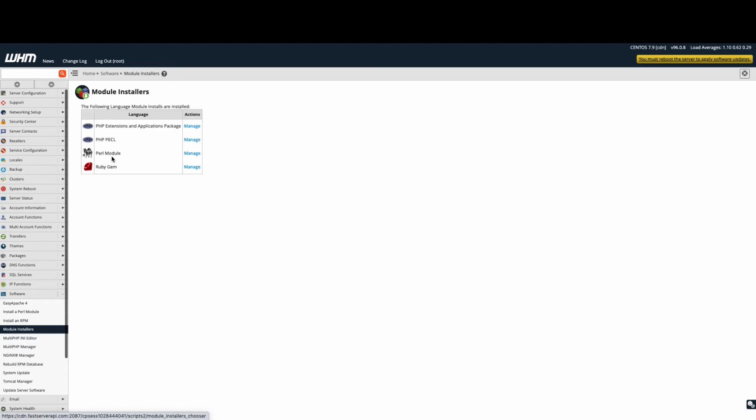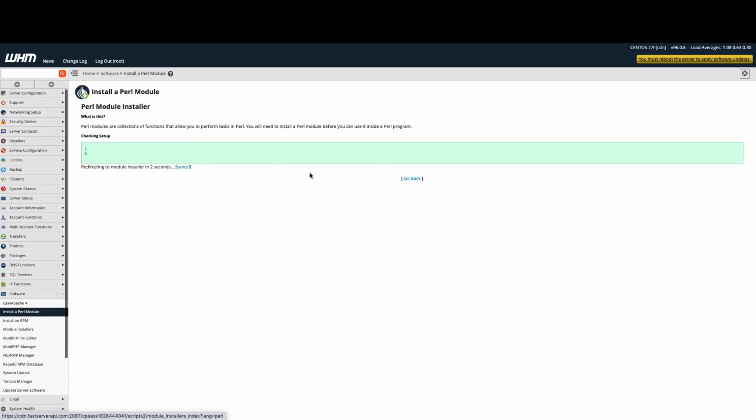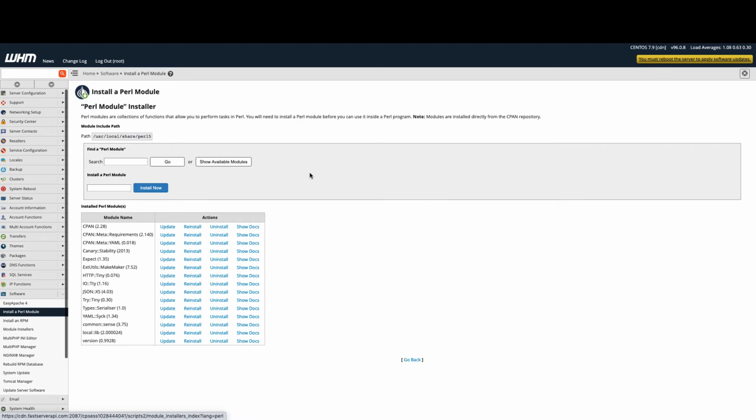You can install Perl modules the same way. Just click on manage, and you are having the same panel. You can search available modules.